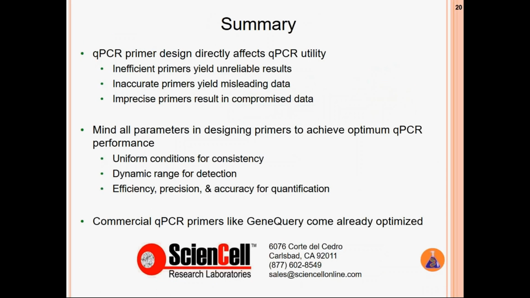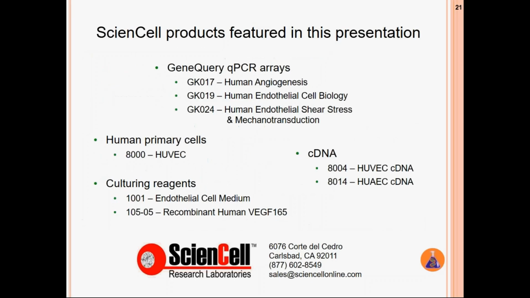We end our presentation here, hopefully leaving qPCR more accessible to you and inspiring you to do your own qPCR arrays to discover new and interesting connections. Hopefully you've learned that the quality of your qPCR primers will directly affect the quality and reliability of your qPCR results. And you've also learned that in optimizing your primers by minding multiple parameters or buying them pre-optimized, you can optimize the sensitivity and specificity of your qPCR.